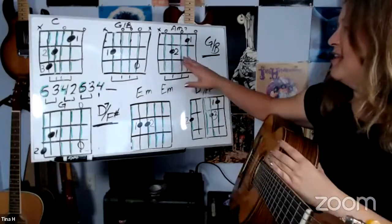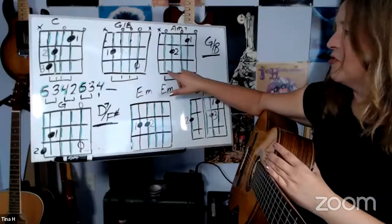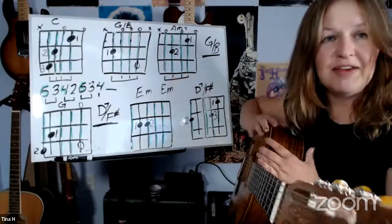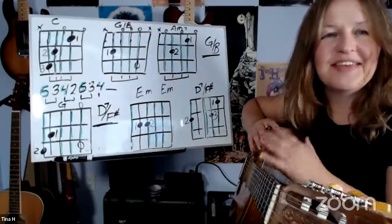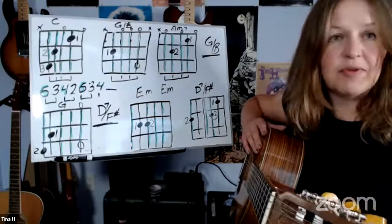Or like in the case of the A minor 7, as I discussed last week, the first 2 strings you play are 5 and 3, which are open. So it gives you a chance to lay down those fingers. So nice. All right, so what I want to do now is just run through this.